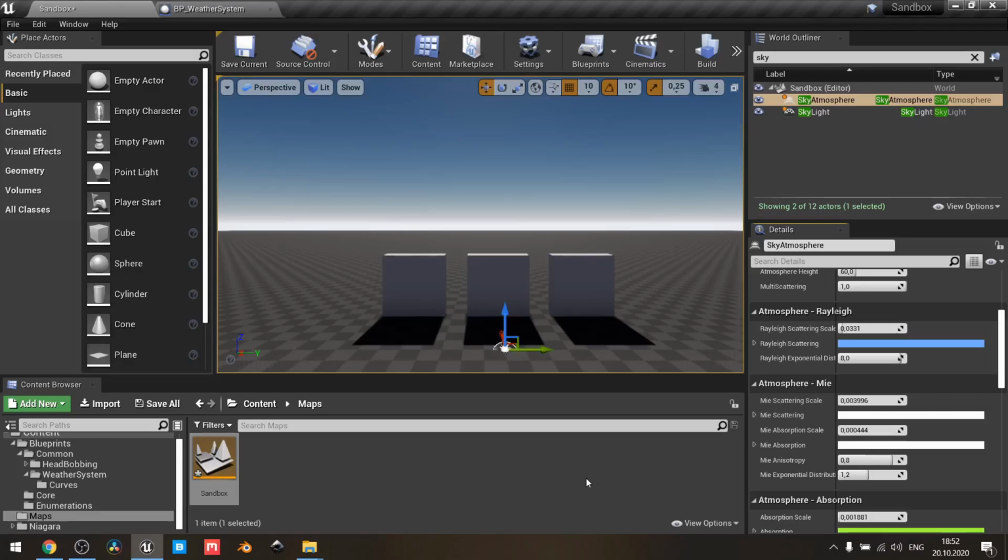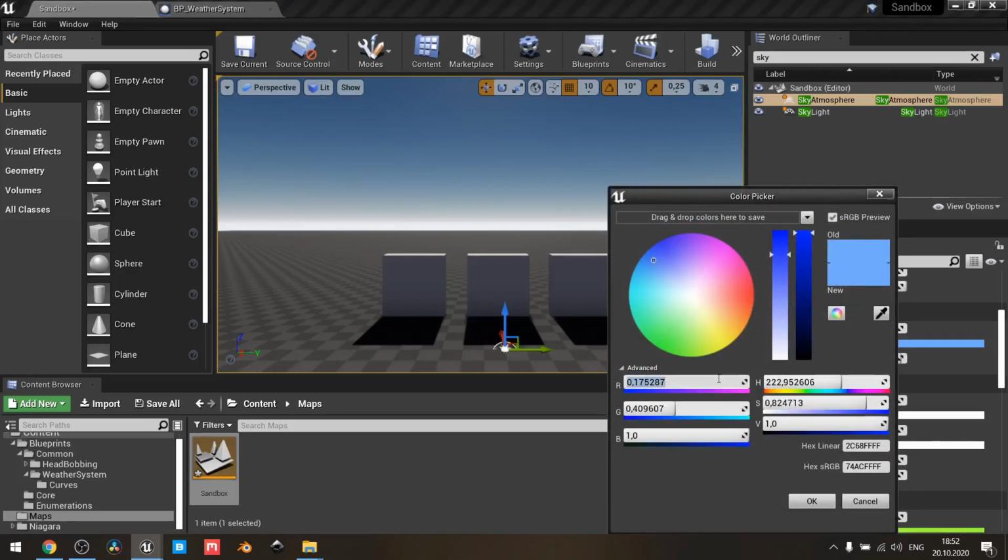At high values, it can change colors from blue to orange. For example, right now we have the blue sky, and if we set, for example, 0.5, we can see that the color of sky changed to orange. So this is useful for sunrises and sunsets. Next, Rayleigh scattering. It's just the color of the atmosphere because of the Rayleigh scattering. Basically we have blue sky, but for example for the cloudy weather we can go with something gray. I said fog, cloudy weather, I'm sorry. Well, it's gray sky now.